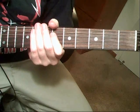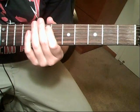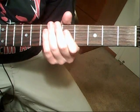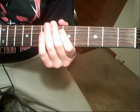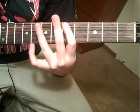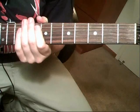Moving on to that thrash riff: it's going to be down, down, then a gallop, another down on that sixth string, palm muted, open. Then it's going to be fifth-string fifth, to seventh, to the fourth-string sixth. Then when you get to that fourth-string fifth fret, that's going to bleed into the next bar, so you only do that sixth-string open one time right after that. And end it on an E5.